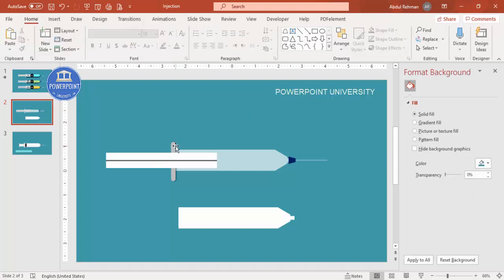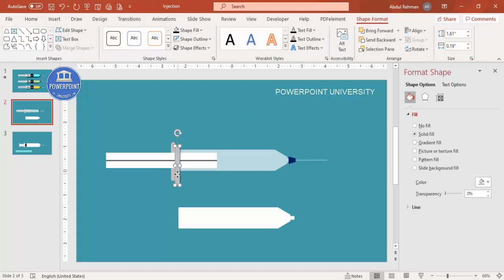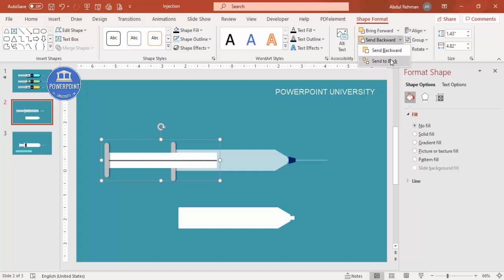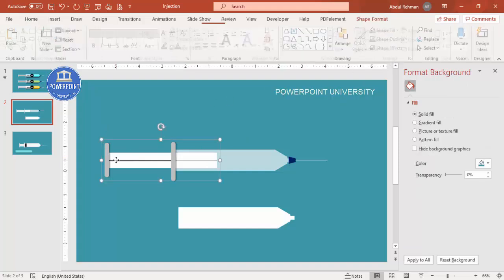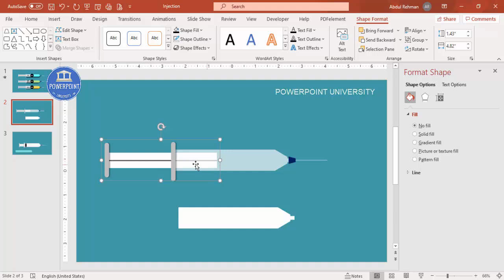All right, and then let me just duplicate this, and then I'm just going to put it here. Reduce the size smaller than the first one, and put it here. Make sure that it is properly aligned in the center. Then I'm going to select all these three shapes by holding the shift key, press Ctrl G to group it, and then I'm just going to send this to back. So you can see here this went inside now. Okay, so something like that.